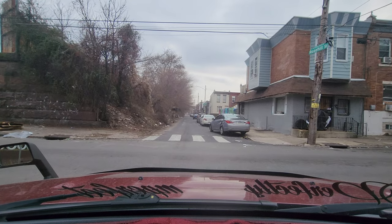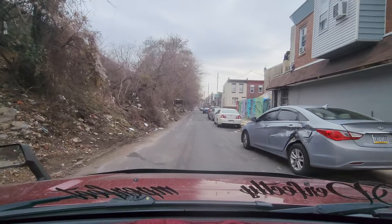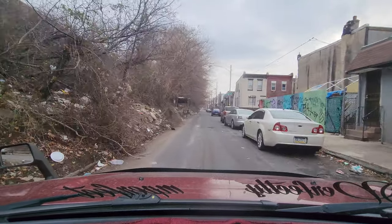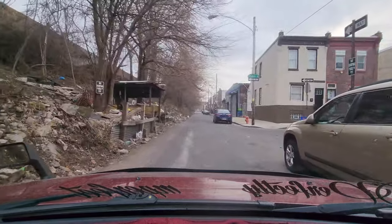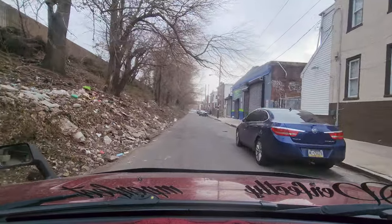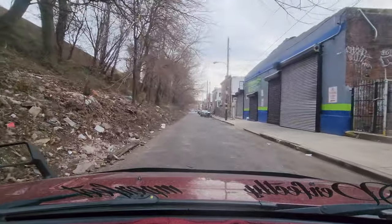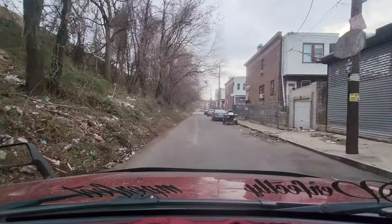All right, we're entering the 3300 block of Rose Hill, passing Ontario. And again, you can see the continuation on our left-hand side. We're passing the 300 block of Thayer. Check out this little booth on our left. You see it? Chairs and all of that. I'm going to make a right on the corner at Cornwall, and then we'll end up coming back around just to cover some of these smaller blocks.